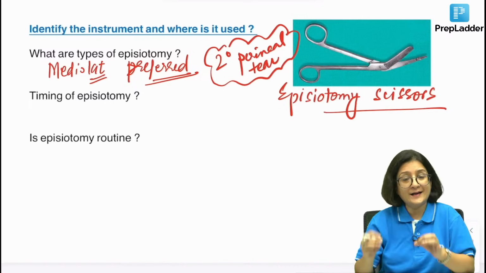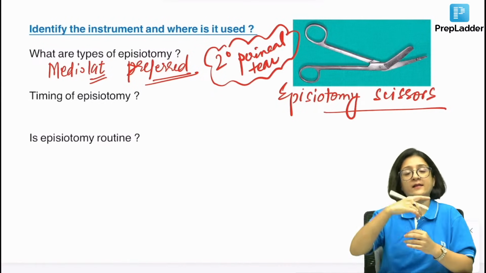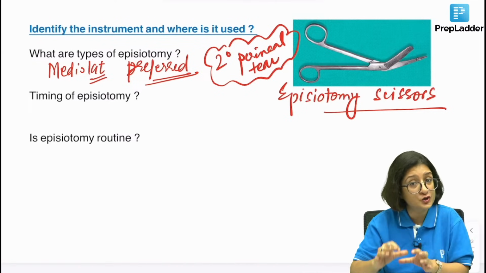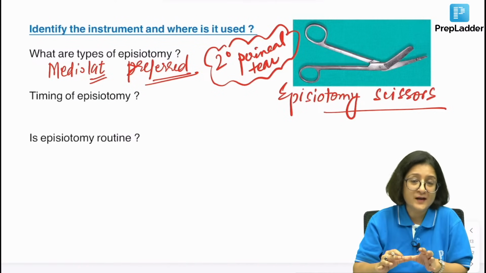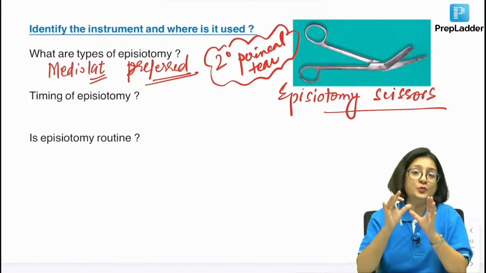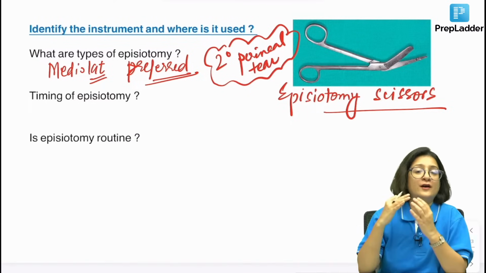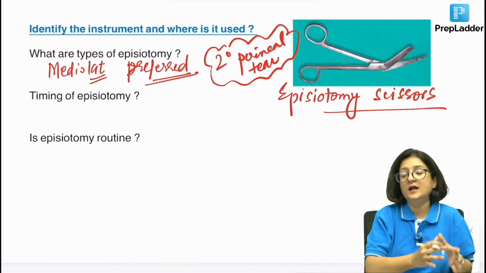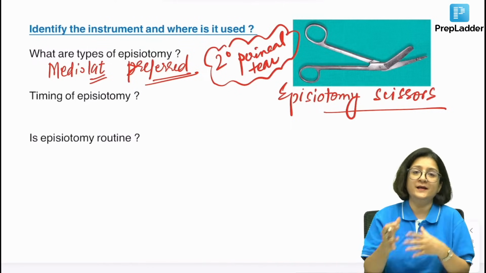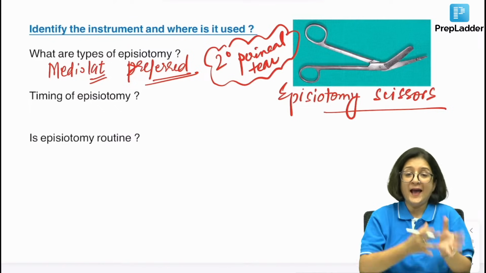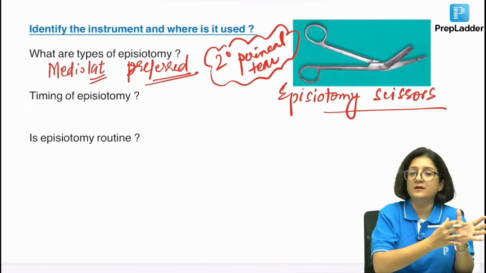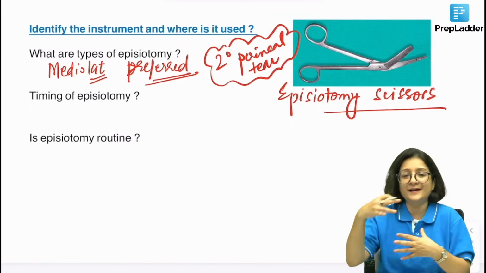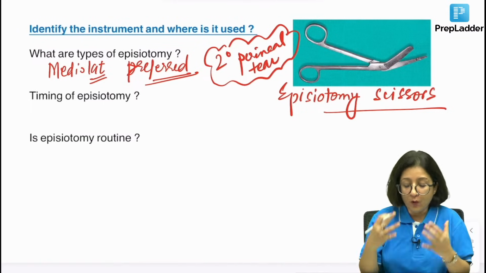Okay, so we are cutting the vaginal mucosa, we're cutting the skin, and we're also cutting the perineal muscles in that region. So obviously mediolateral episiotomy is bound to bleed more. It is also going to take longer to heal, right? But yet it is preferable. Why? Because we avoid the anus. Okay, and we avoid the external anal sphincter. So in case the episiotomy needs to be extended or accidentally it extends posteriorly, we want to avoid the anus.